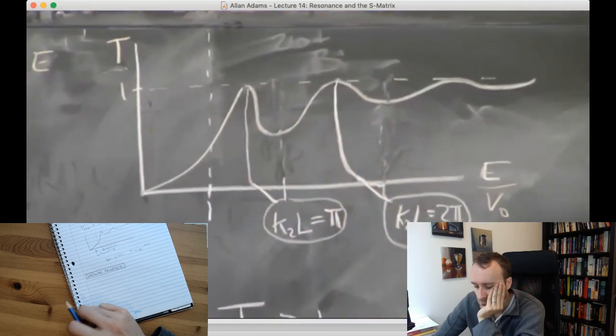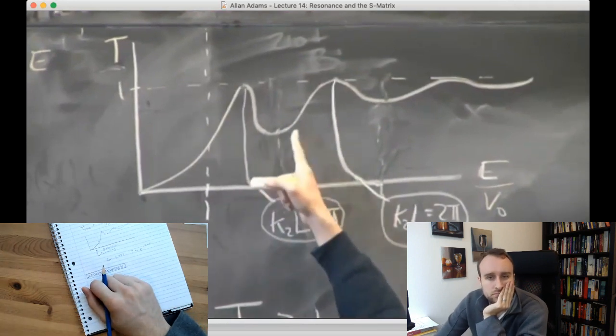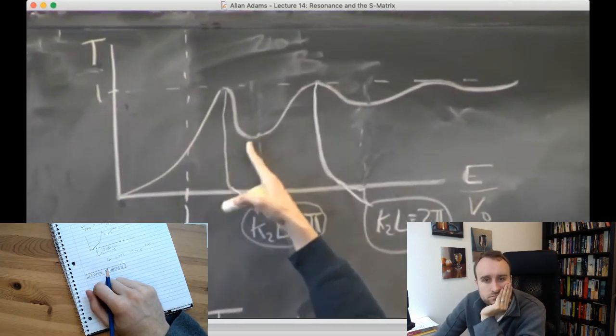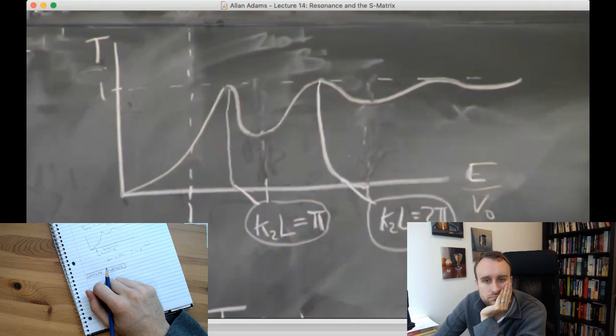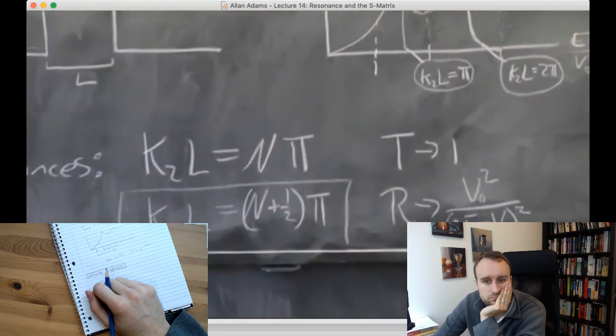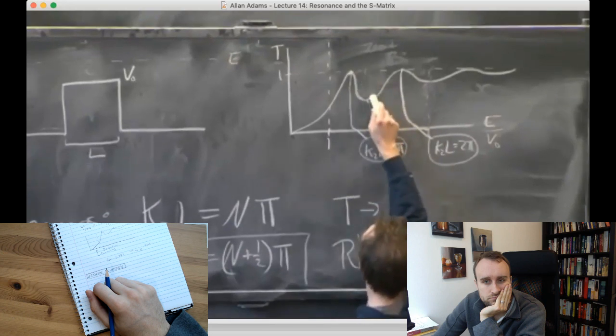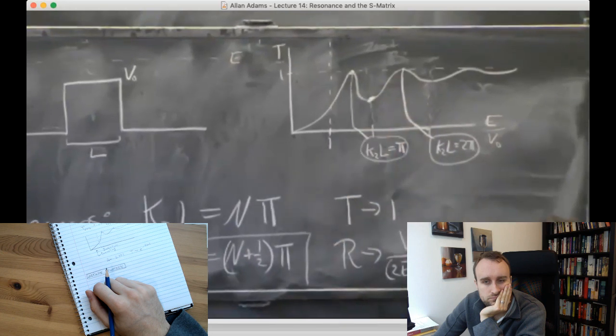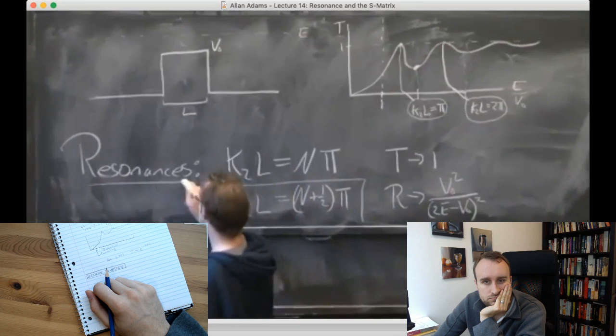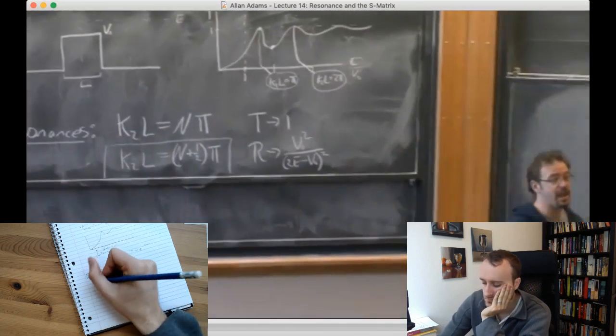You transmitted perfectly. But meanwhile, the reflection, which is 1 minus the transmission, hit maxima at special points, and those special points turn out to be half-integer shifted away from the special points for perfect transmission. So at certain points we have perfect transmission, at certain points we have extremely efficient reflection. And so one of our goals today is going to be to understand this physics, the physics of resonance in scattering off of a potential.